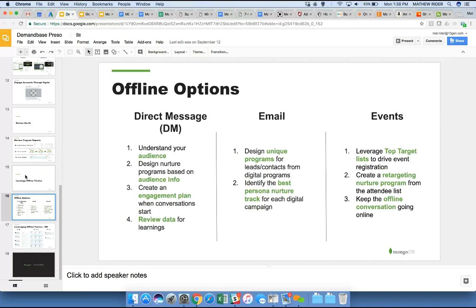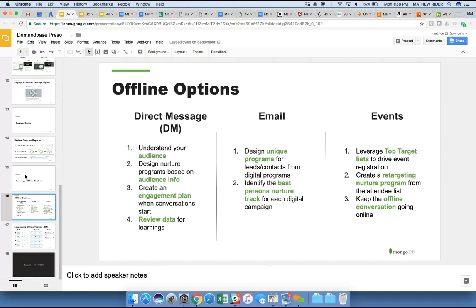through Facebook, through LinkedIn. And the 4 steps that we take here at MongoDB, not only for sales but for the marketing team, is to understand the audience and design nurture programs based on audience info. What I mean by that is you can use tools like Insightful as an example to create nurture programs, similar to what you would do with email, but for Twitter. So you create those nurture campaigns as a step and repeat for that specific channel as you would email.